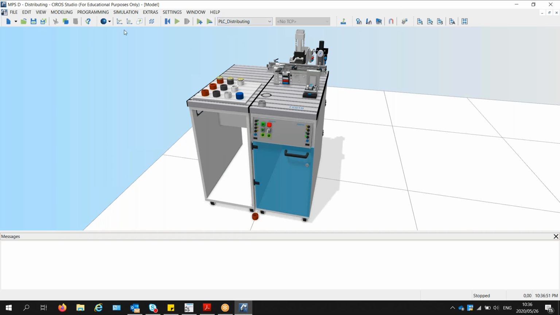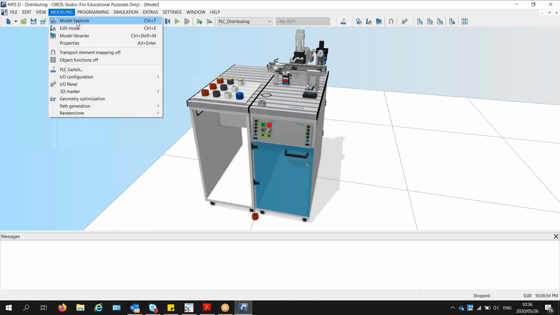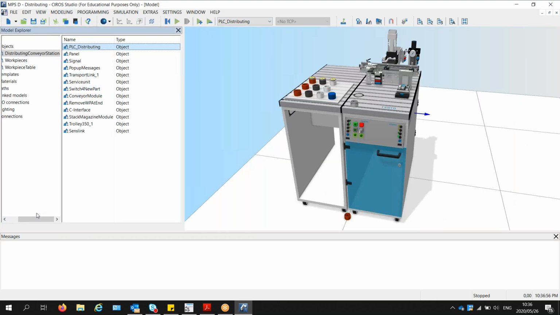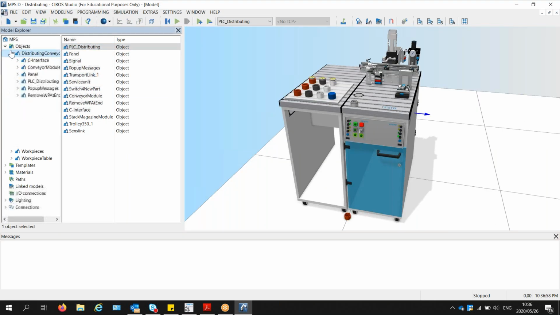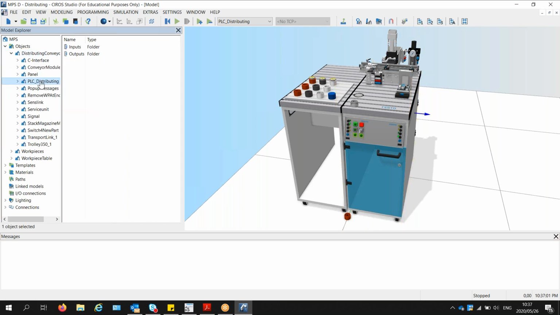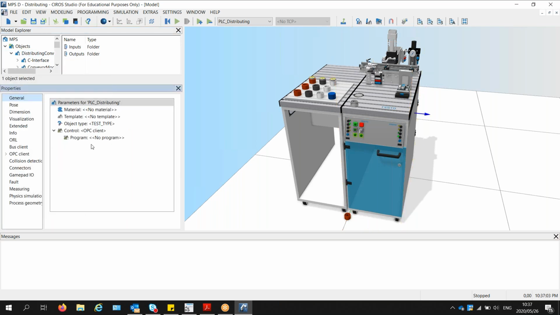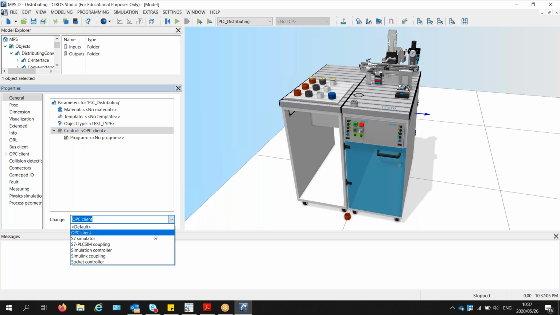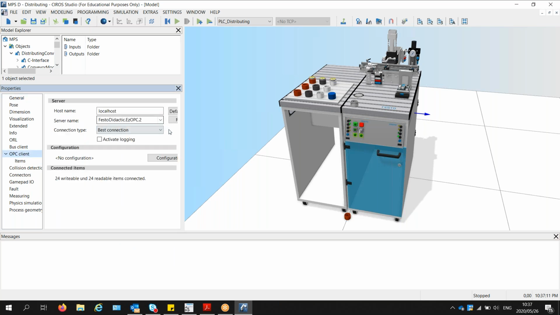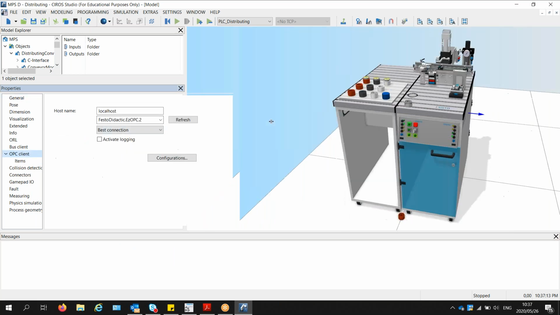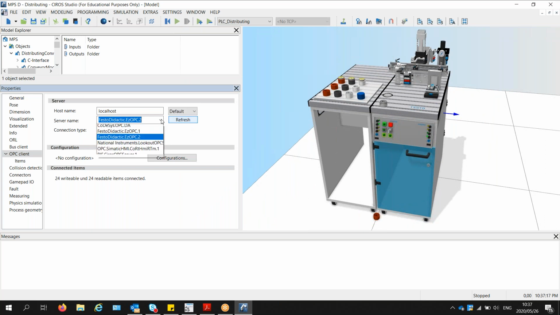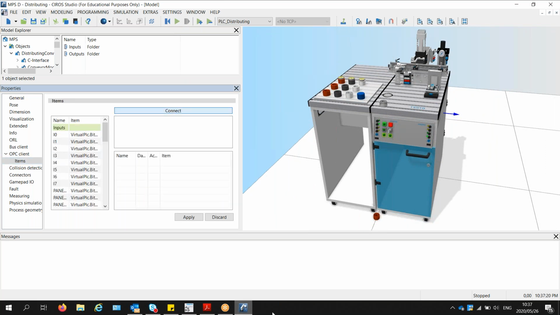What is important is to remember to go to Model Explorer and then to the properties of the PLC, so that this PLC is linked. You need to select OPC client here, and when you do that, this will then be visible. You go to OPC client, refresh here, select EZOPC.2, then go to items and connect. This will initiate EZOPC.